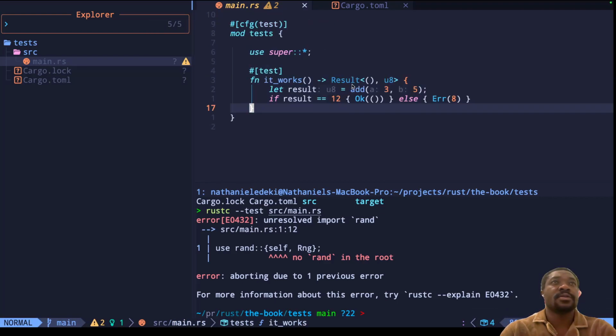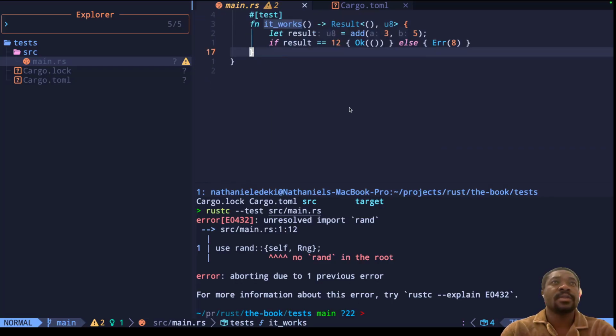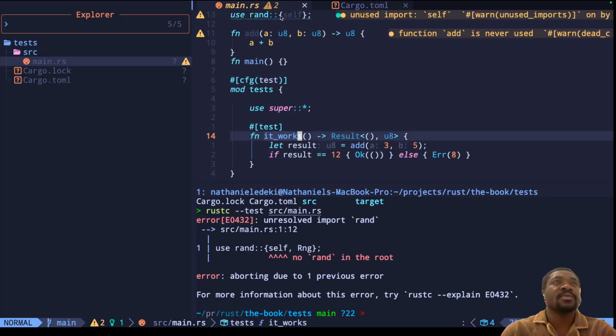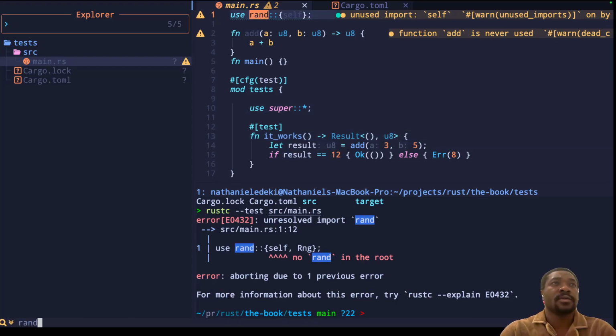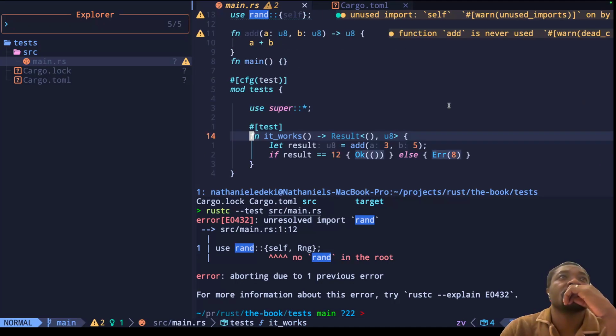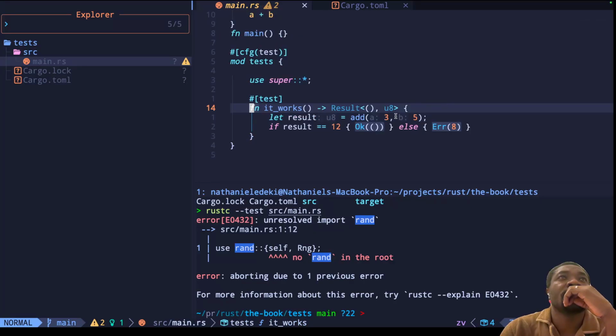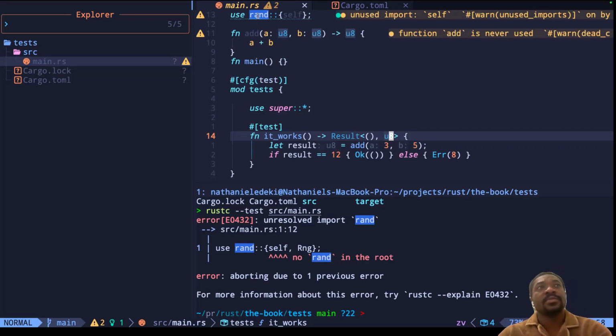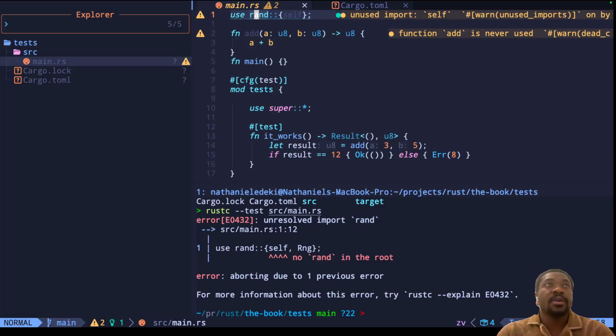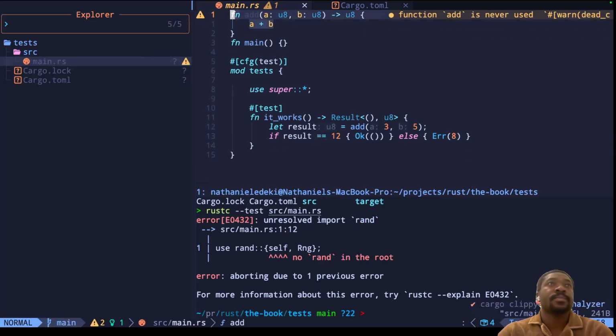Wait, we don't need it, right? I thought we needed run earlier. We don't need it actually, right? Yeah, because we didn't use it anymore.